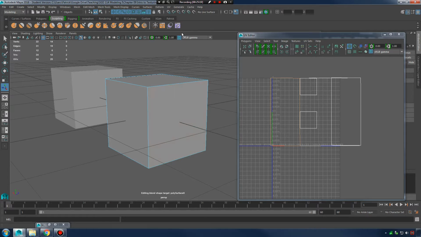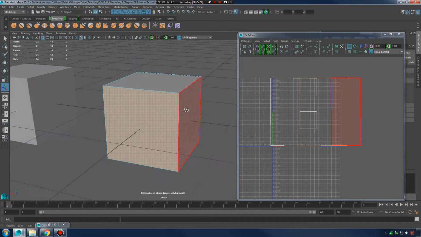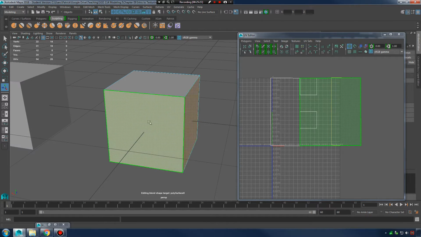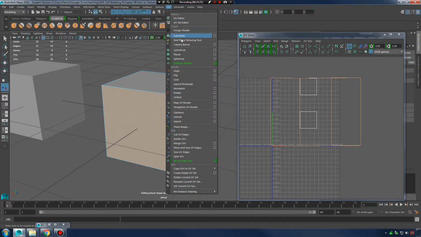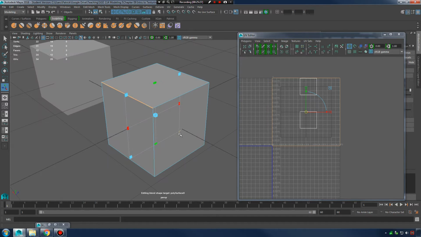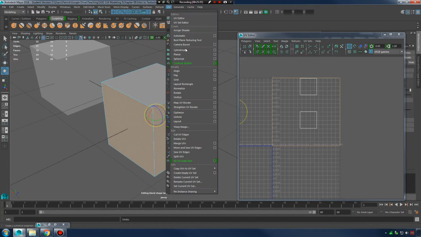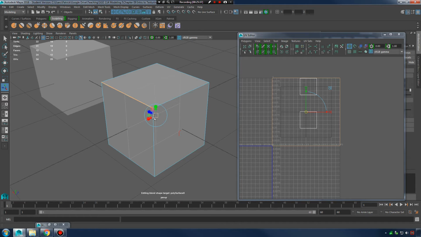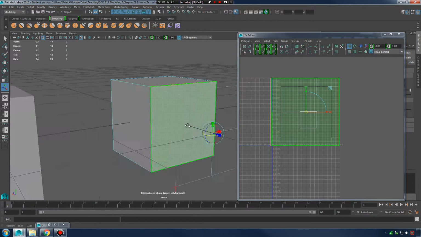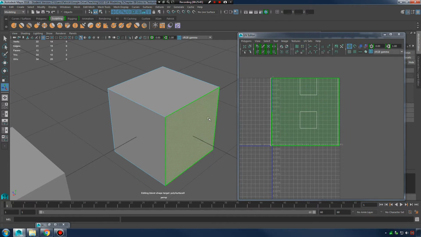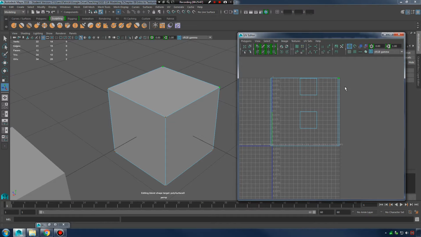So that's what projection mapping is. Since we're using a planar tool, we're using a plane to project how we pull our UVs onto our model, like so. And there we go. We've successfully projected the front of our cube onto our UV right here.